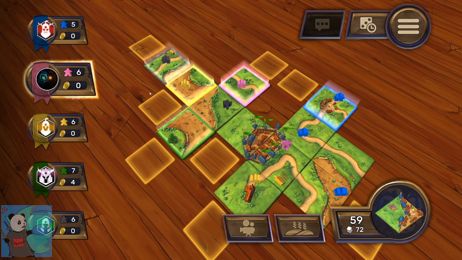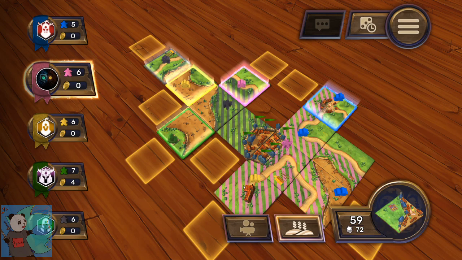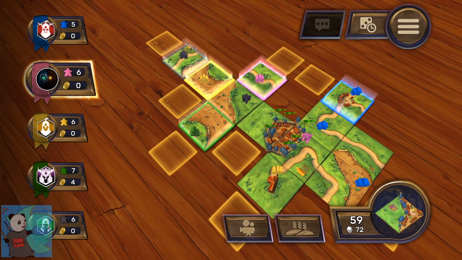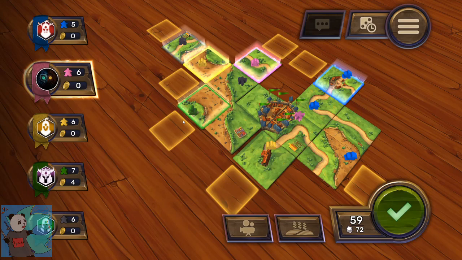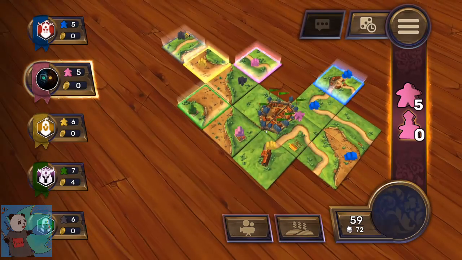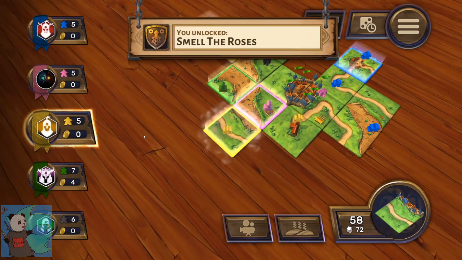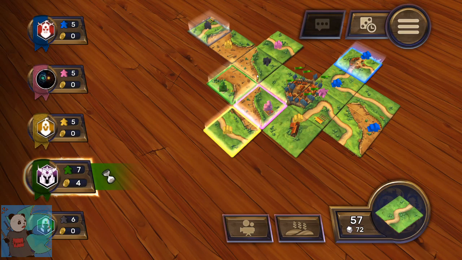Let's think about this. Oh, crap. Little jackass with his farm. Well, it looks like we're going to tie, because I really want my abbot down. So, we're going to put this down. We're going to put down an abbot, because that's the only meeple I can place. Smell the roses. You damn straight. They're beautiful, alright? Beautiful.